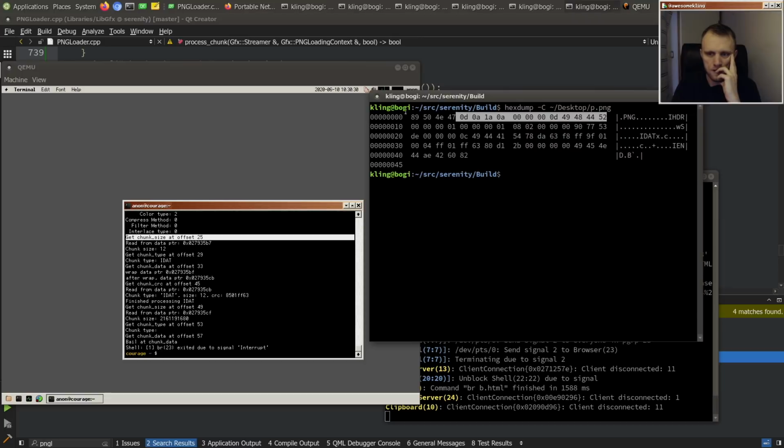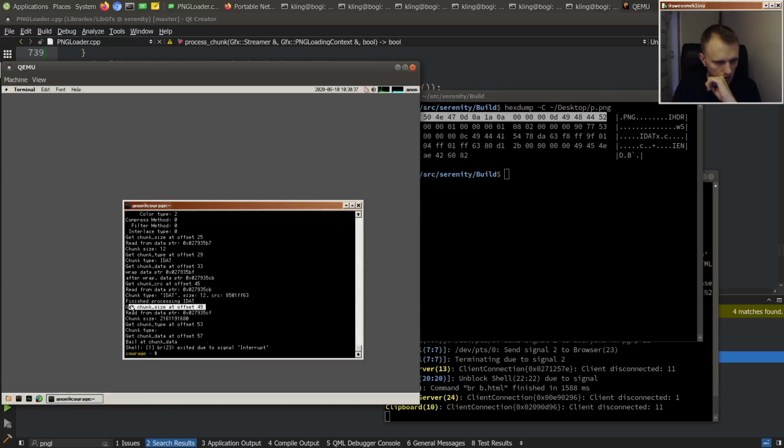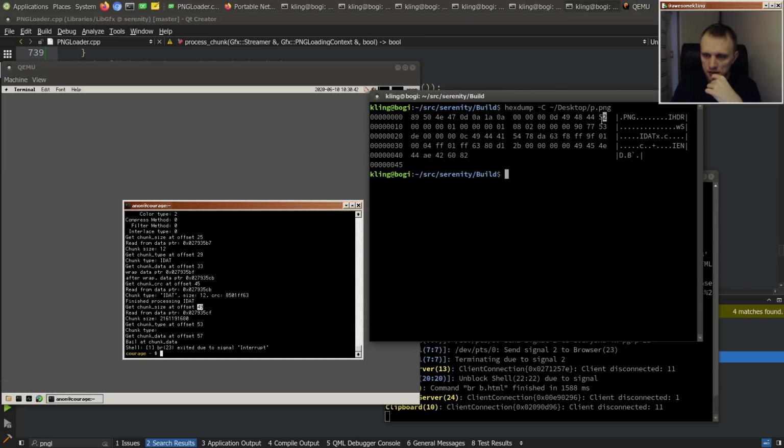So I guess this is 16. Wait. No, this is the chunk we're looking at. After IDAT, we're at 49. So this is 0, 16, 32, 48. Does that even make sense? 49?